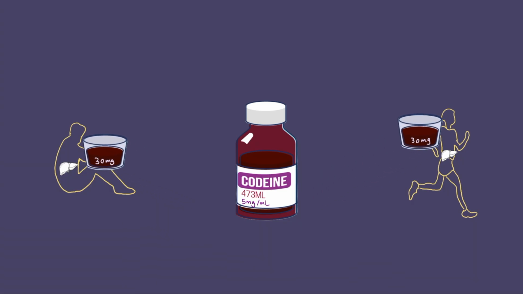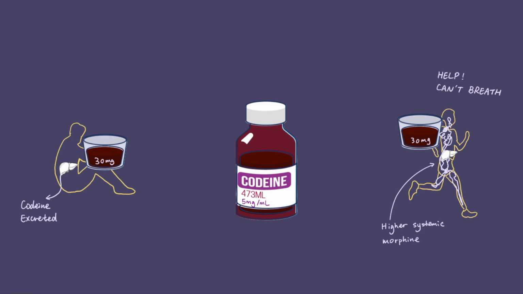Higher CYP2D6 activity in ultra-rapid metabolizers leads to rapid conversion to morphine, resulting in higher systemic exposure. This can potentiate opioid toxicity, which can present as profound sedation and life-threatening respiratory depression. In contrast, poor metabolizers may receive little to no pain control due to minimal morphine being formed. This can lead to unnecessary dose escalation or additional analgesics.